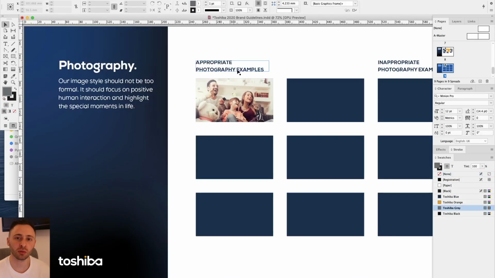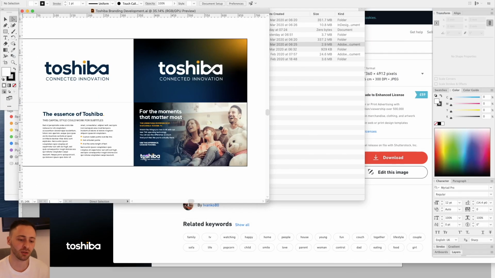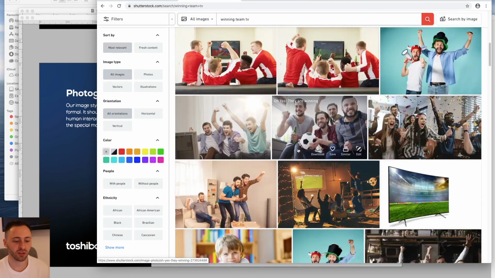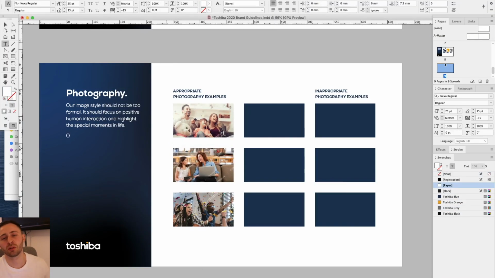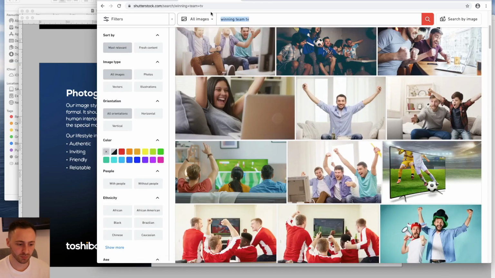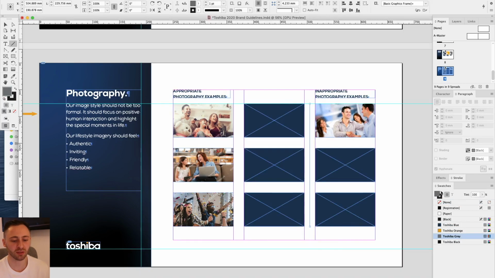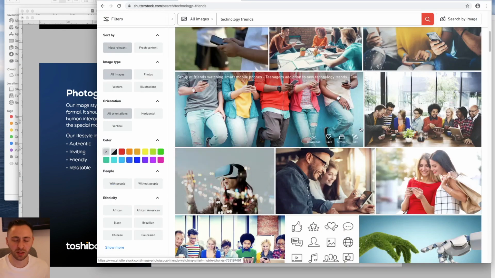So next up, it was the photography guidelines. And photography guidelines are always a funny one because you don't want to restrain the creativity too much. I thought the best thing to do is just show examples of photos that fit and photos that don't have it. There's so many aspects of photography that make the photo either have it or not have it, and it takes a trained eye to see what looks good and what doesn't. To the untrained eye, I think these images might look similar, but there are a huge range of aspects to the photography that make it either look authentic, natural and warm and pleasant, or cold, corporate, staged and fake. And it's just a very fine line.